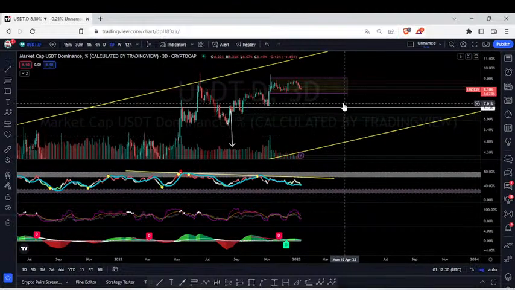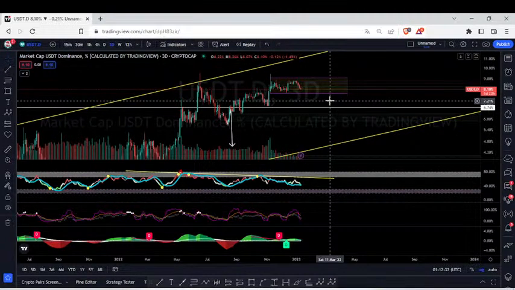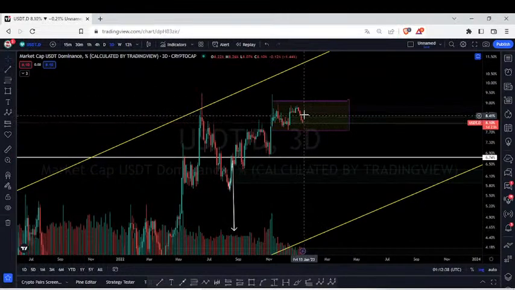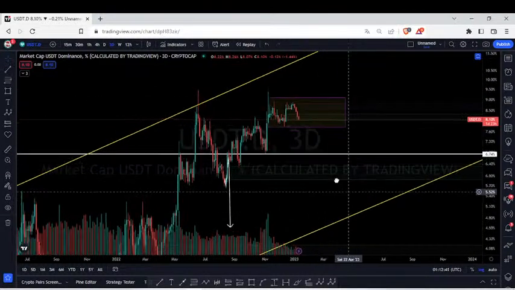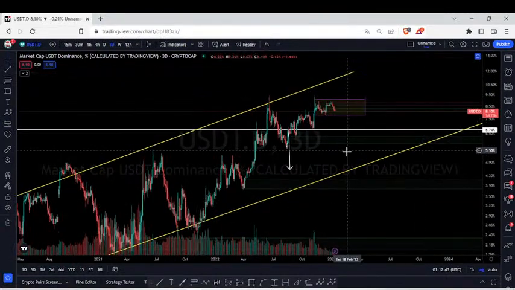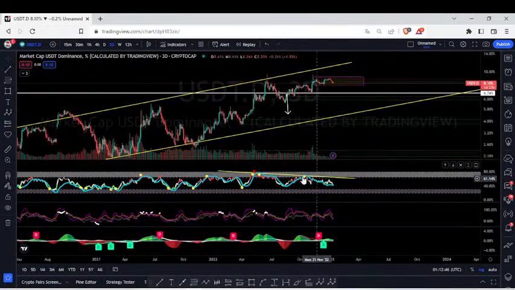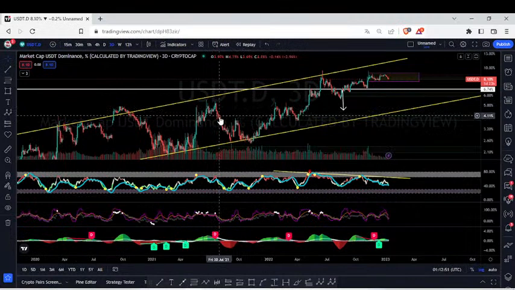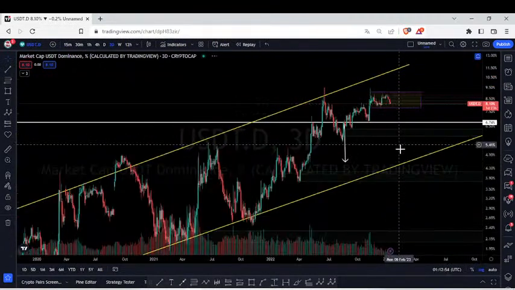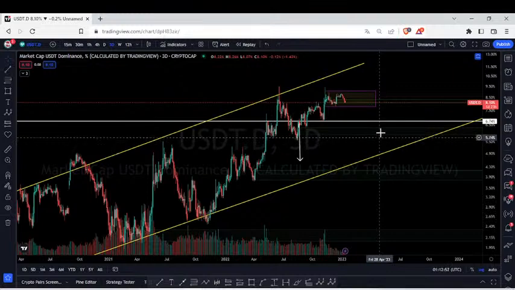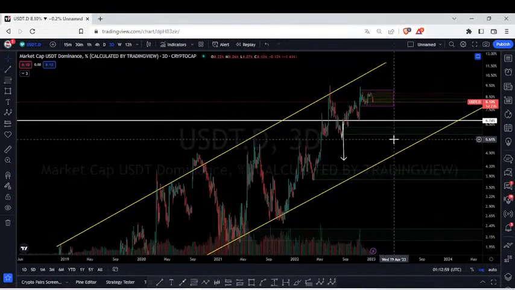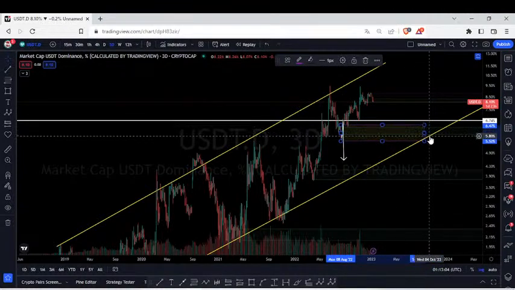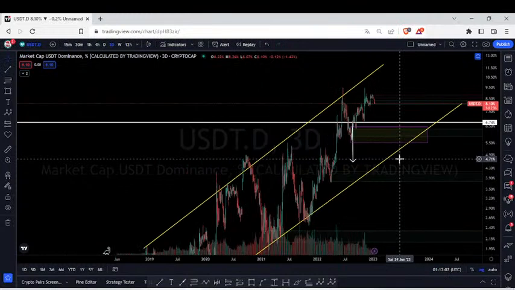Now bear in mind these are major time frames. It's above daily, so these are 3-day charts, and they will still take time to play out, which means they still have time to break down. There is bearish divergence, a huge bearish divergence here, so this is going to fall pretty hard, because last time it had bearish divergence, it actually fell pretty hard. It is going to come down at some point to the bottom of this channel. But if you just wait and buy here, it's too late. Honestly, it's just too late to buy altcoins. So that's why I took a little bit of risk.